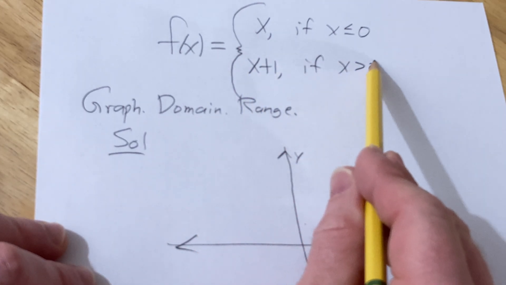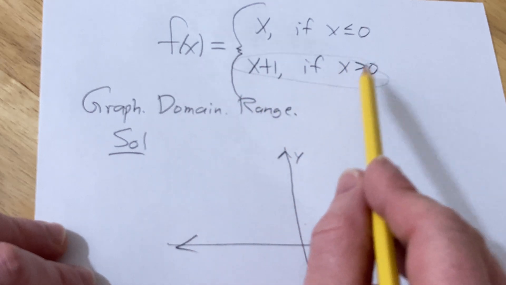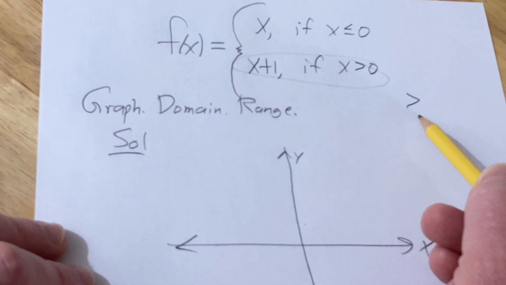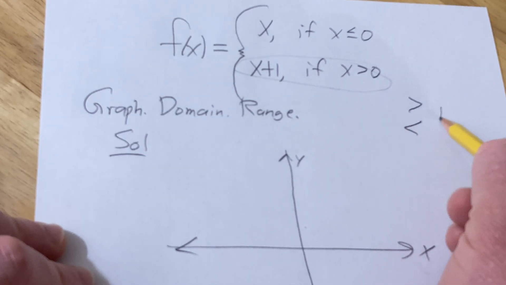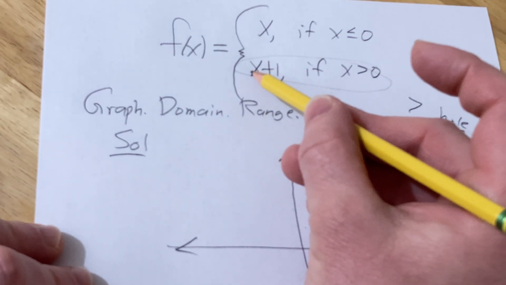So let's go ahead and start with this piece here. So whenever you have a greater than or a less than, what basically happens is you're going to have a hole. And to find the y-value of the hole, you just take this number and you plug it in here.